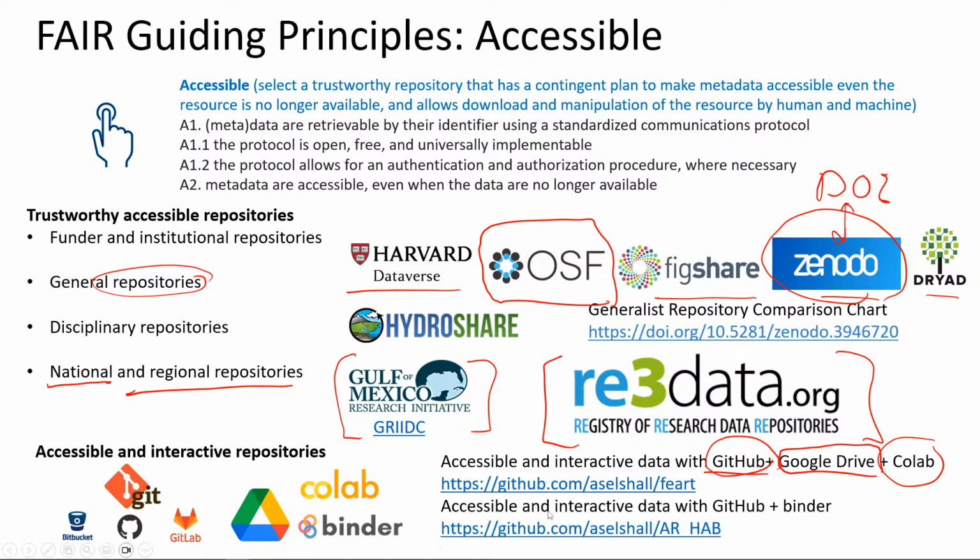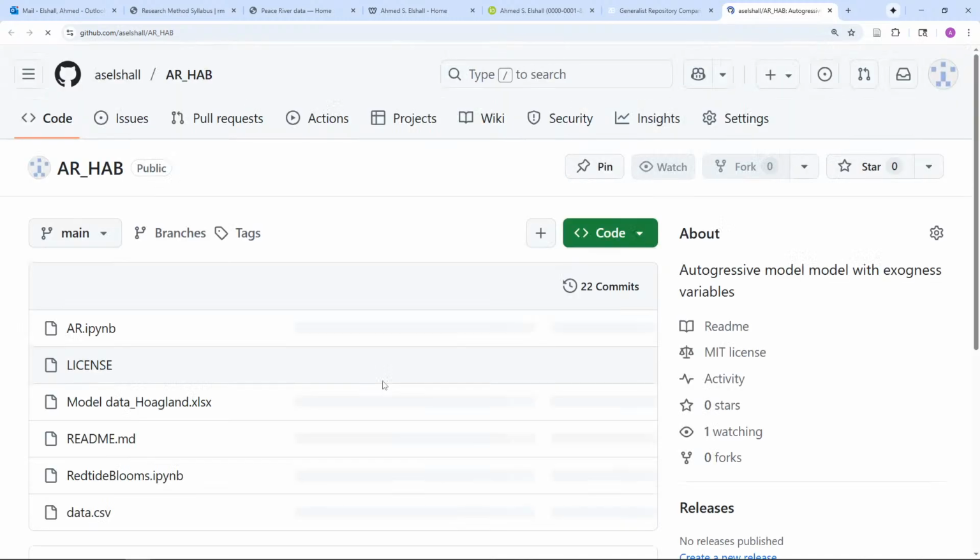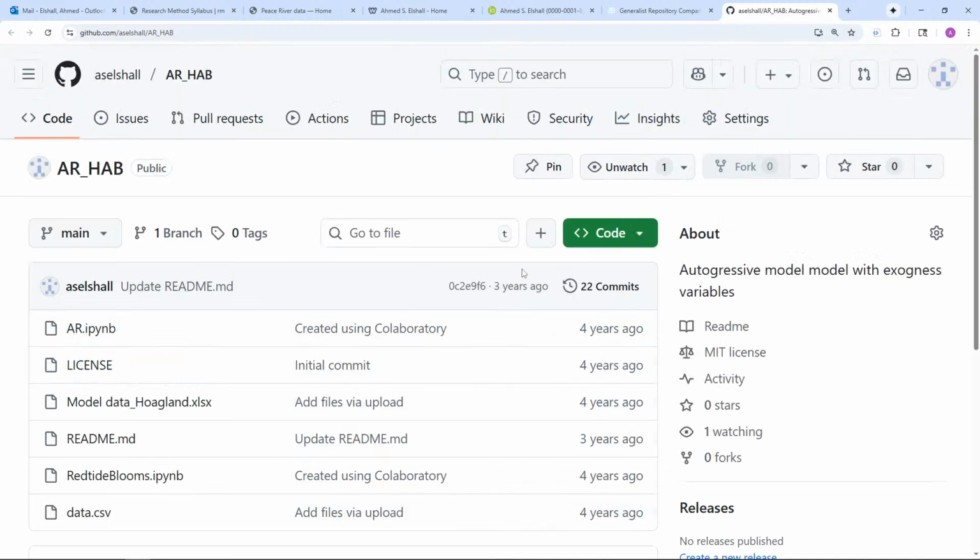This is another example, where instead of using Colab, I just use Binder. Again, these details are not important. I cover these details more in another course, environmental data science. But for you, I just want you to be familiar with the fact that this infrastructure is available for you to use. Yeah. So let me show you this example. Yeah. So that's something, for example, that I did before.